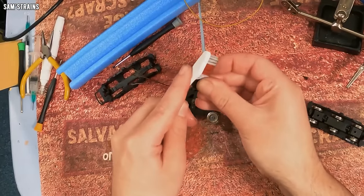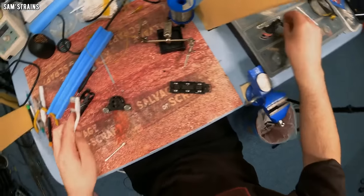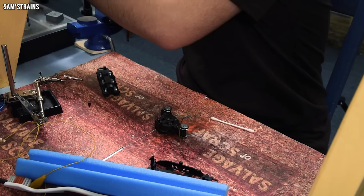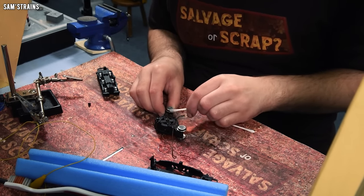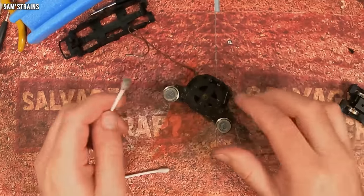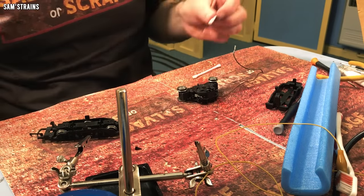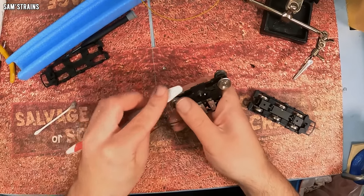The gears themselves don't actually seem too bad. There's no visible debris on them, so I think that will have to do. 25 minutes still to go. Let's clean the chassis itself. Yeah, I'm getting through the cotton buds today, I can tell you. My goodness. All of the little pegs that hold the gears, those are covered in filth and hair. So I've definitely found several reasons why this model might not work properly. So let's just clean the gears on the driving wheels.